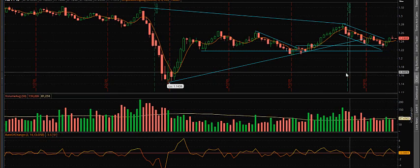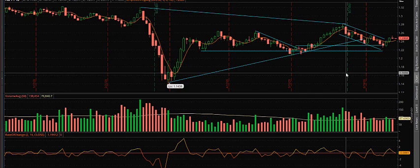If volume is really, really light, it looks like it's dried up quite a bit. If people are going on vacation and trying to get that 3-day weekend thing ahead of time, it's not necessarily a 3-day weekend, but if you include tomorrow being a bank holiday, then it is a 3-day weekend, and people are going to leave town a lot earlier, and things really start to move sideways. And that's a big concern of mine, because I really don't want to be in a position where I'm holding a trade through the weekend.